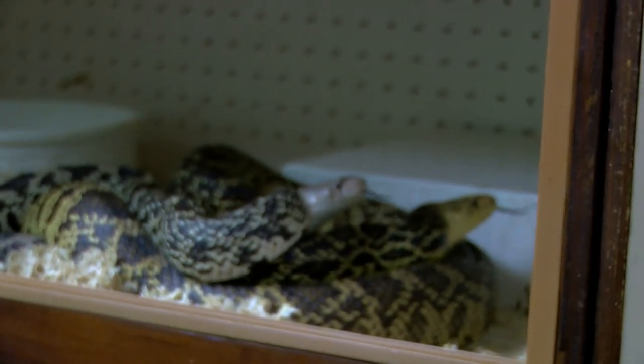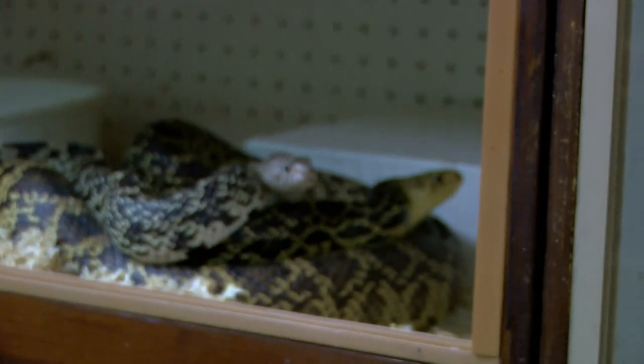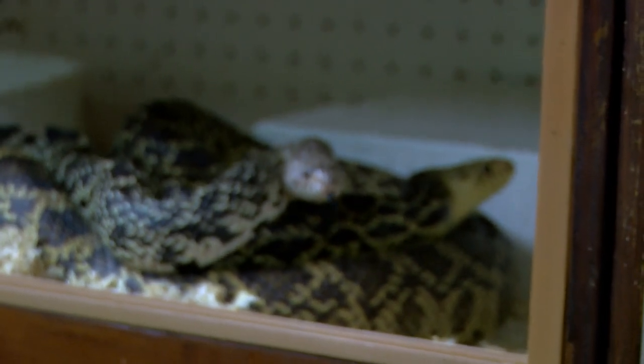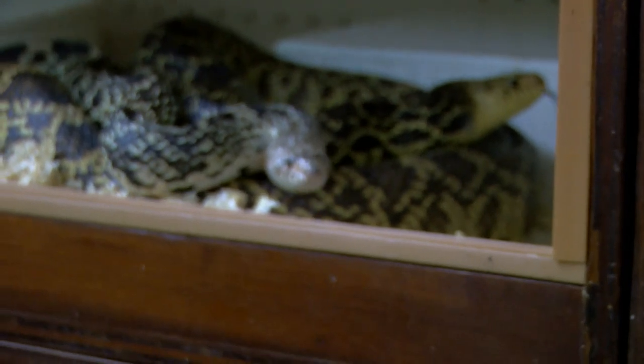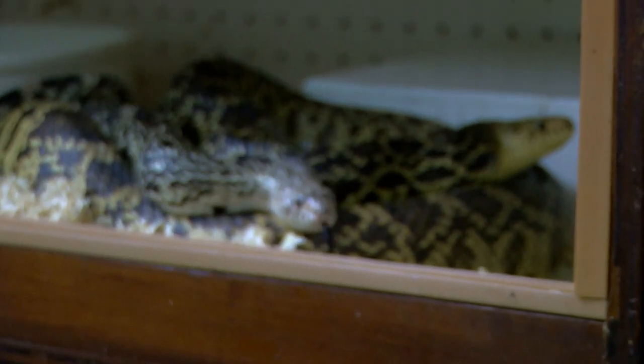we were talking one day and we said, when's the last time you saw a Louisiana pine snake? Well, they were discovered in 1920. And up until about 30 years ago, there were something like 26 known specimens in the world. Oh, really? Very, very rare. We managed to acquire 11 more, and we began to breed them, and we introduced them to the industry, you might say, to the hobbyist industry and such.